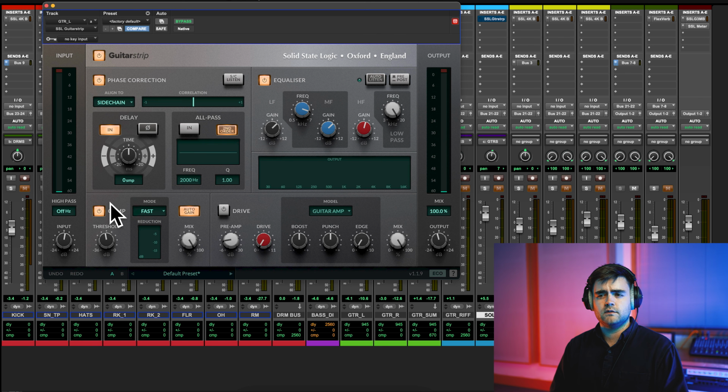Next, I have that going into the compressor. The compressor has, again, a selection of modes that we can go to. I wanted to add a slightly faster attack with the auto gain makeup as well. Again, it just slightly tames those transients, but brings a bit of life and electricity out of the guitar.